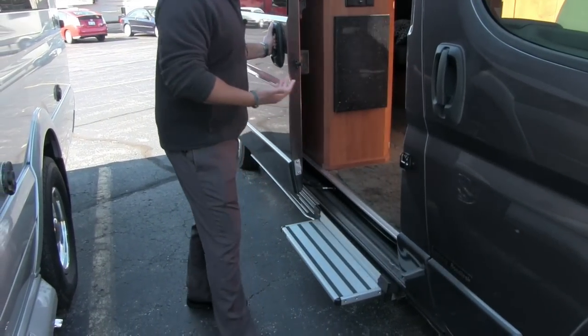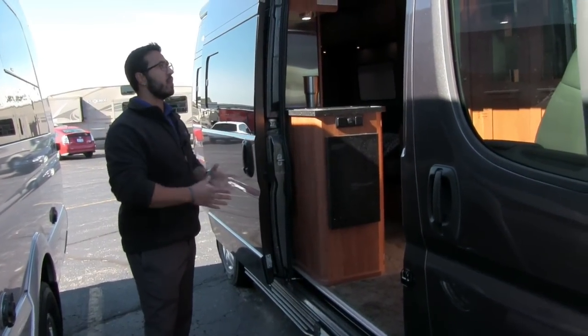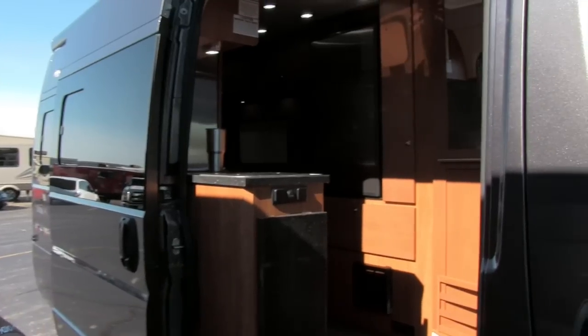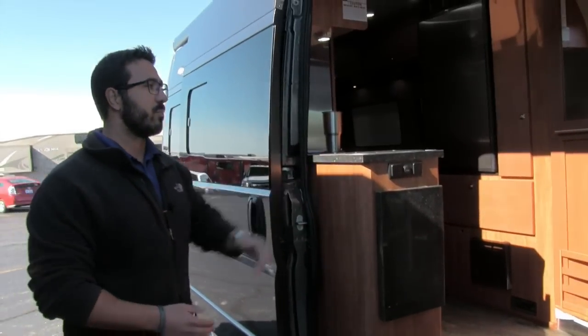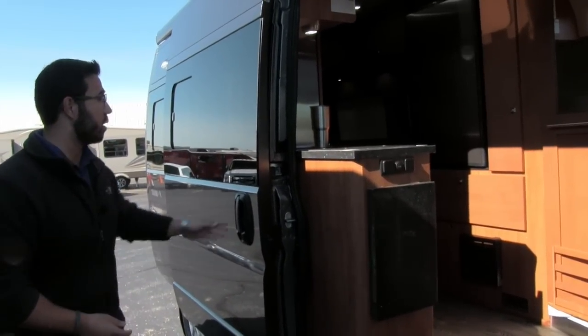Slider door, very similar to what you see on the Sprinter chassis. One of the things I love about the Zion, you can take a look right here. Look how big and open this is. You can go ahead and leave this door open. You can see you have this little addition to the countertop. We'll see that more when we go inside. But you can pop that up, leave this door open, and get a ton of natural light into this coach.